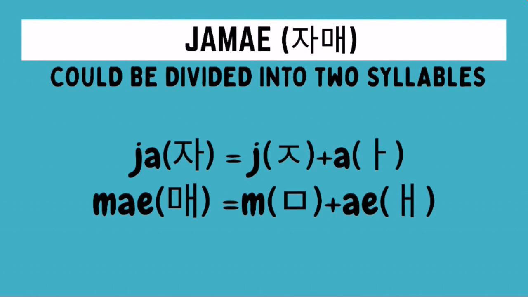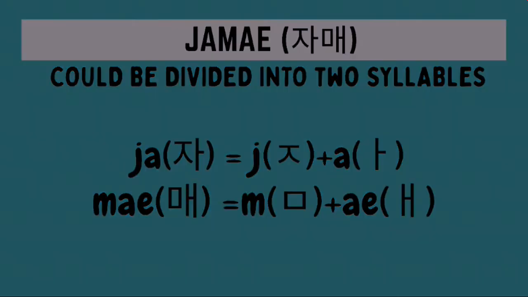Let's start with the first syllable. To be able to write the syllable ja in Hangul, we need to draw first a G character followed by an A character. For the second syllable, me, we need to draw first a miyam character followed by an A character. And then, we just have to combine the hangul for each of these syllables to form the hangul of the whole word, jamae. When writing in Korean, you just have to write the hangul of the syllables first and then combine it afterwards to form the hangul of the whole word.